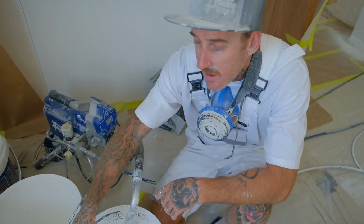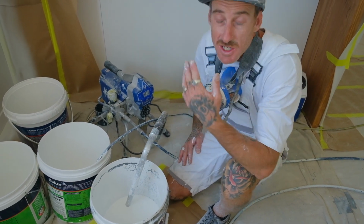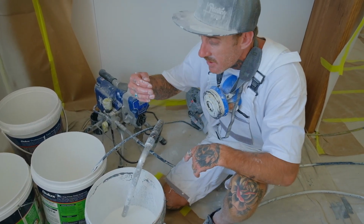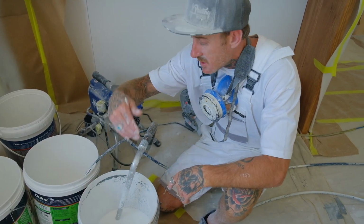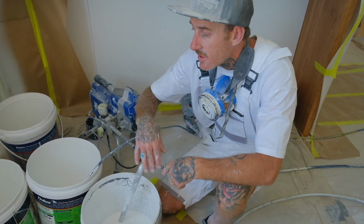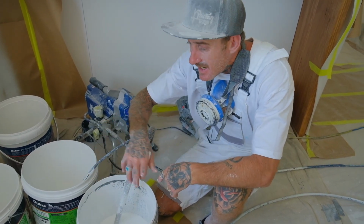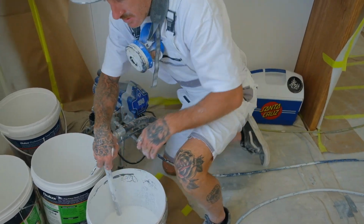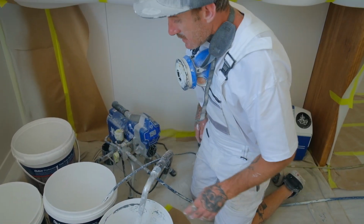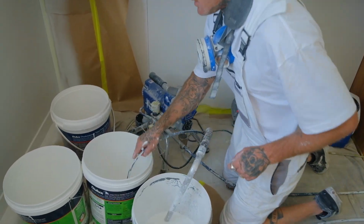But in saying that, it's always good just to flush it through. It helps your machine, especially on a hot day as well. When you're switching over your paint, just throw some water in it. It gives it a good clean out, and it stops or eliminates anything drying up, in hot summer months. So what I've done, I've just put it into the pot of water.